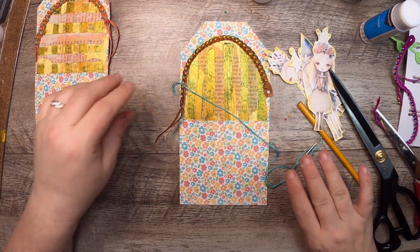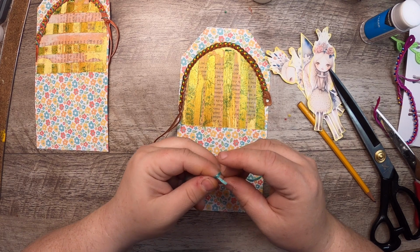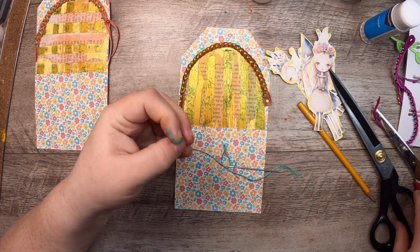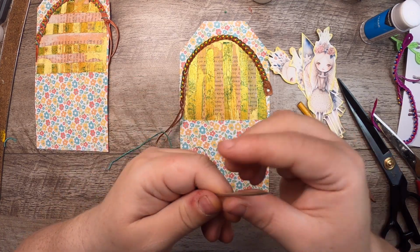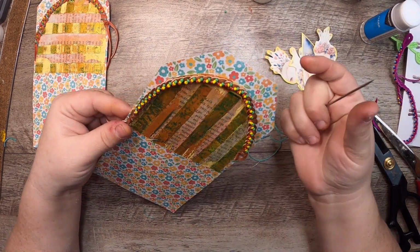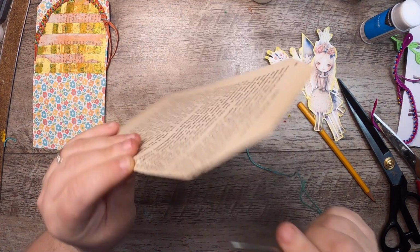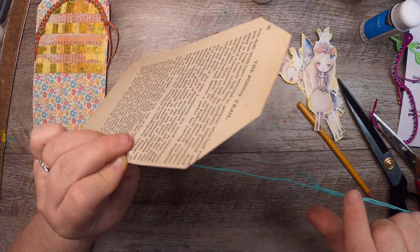All right, so I finished this one off camera, but I'm now going to show you what we're going to do here. I chose this nice light aqua teal color because I think it will go nicely with the blues and greens that are already there, and the red and the yellow. It marries all the colors. I'm just going to tie a knot in the back here and then cut the tail a little short. And I've got a nice big darning needle, a thick needle with a sharp point. So this glue, unbelievably, has held this leather down really nicely. I really like it. I'm going to start here at the bottom by poking a hole in the front so I can see where I am. That will be my first hole, but I'm going to go in through the back so that I leave my tail at the back.